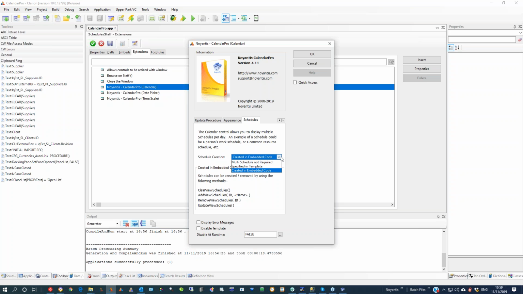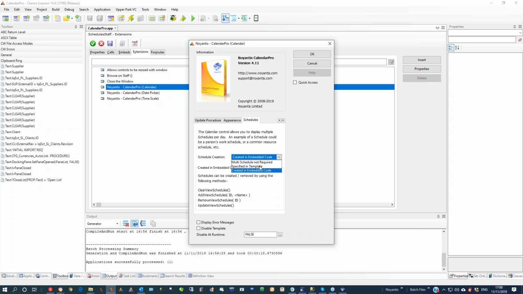So the default is multiple schedules not required. So what the calendar would technically do there, what the class would do there, is create you a default schedule with an empty ID. Meaning if you create any appointments and so on, the schedule ID would be blank.